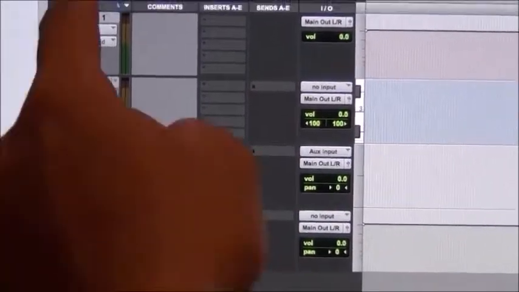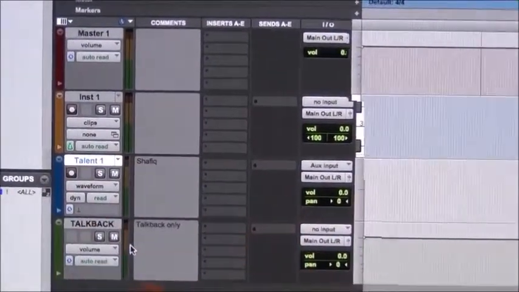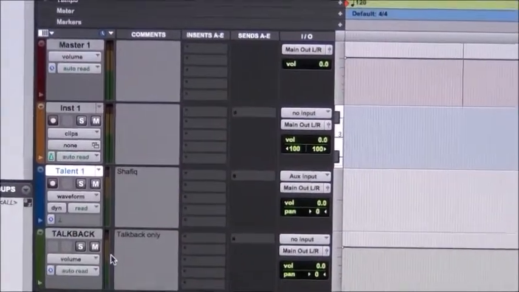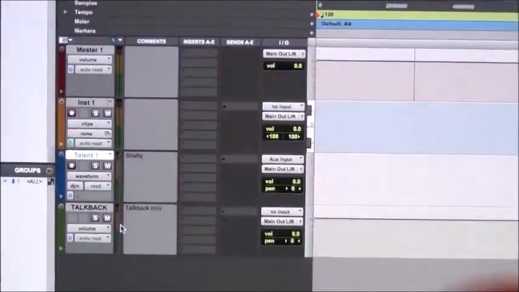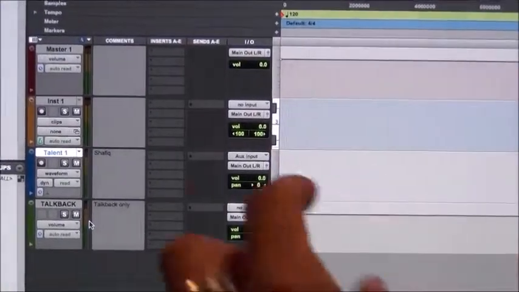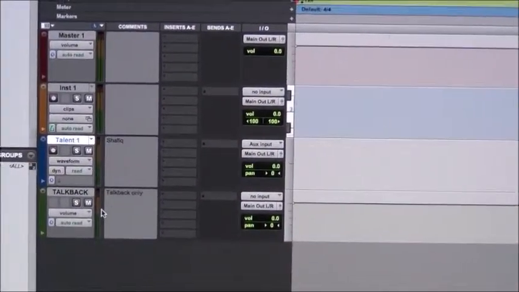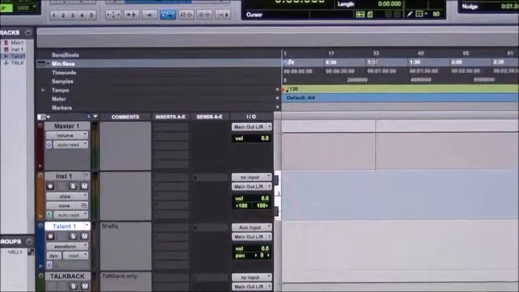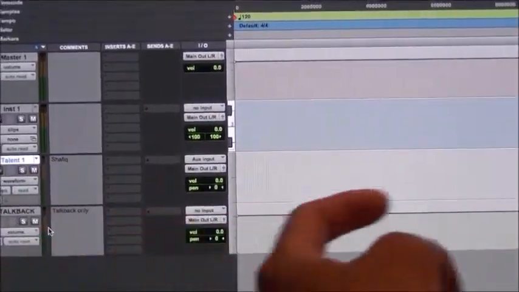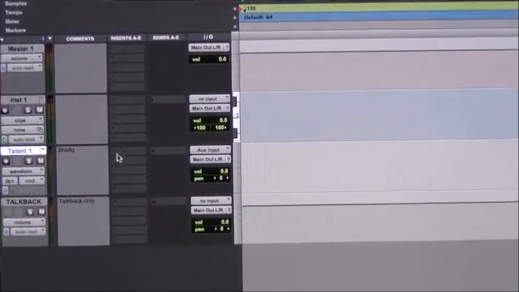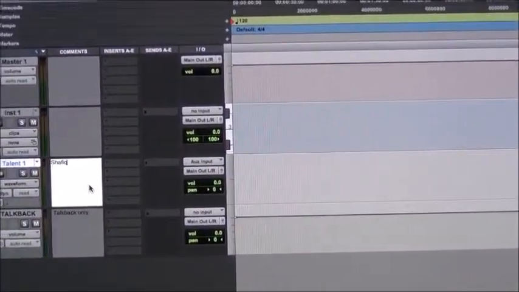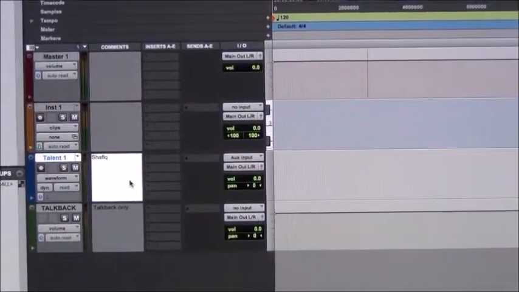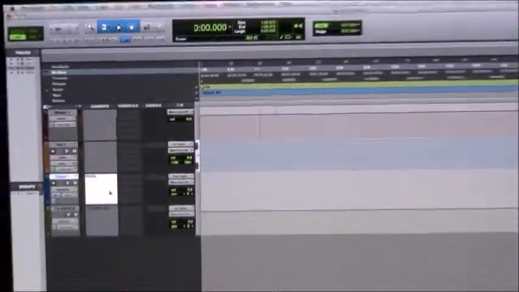So different mics, different applications. I mean, different tracks have different applications, but these are the 4 types that we always use. You have only one master, you don't need 2 masters, because master observes all of the voices. You can have multiple instruments, you can have multiple audio recording tracks, and one talkback, no problem. But this one we usually use one, right? But sometimes in Pro Tools, they will take different takes or different people, so they have to split. 1 person, 1 track, 1 talent, 1 track, kind of thing like that.